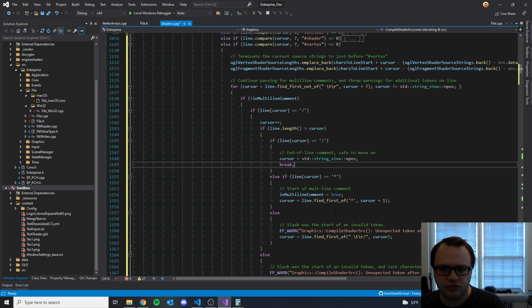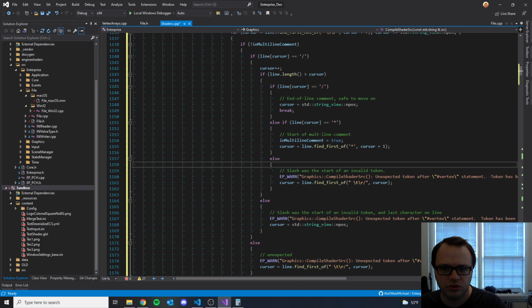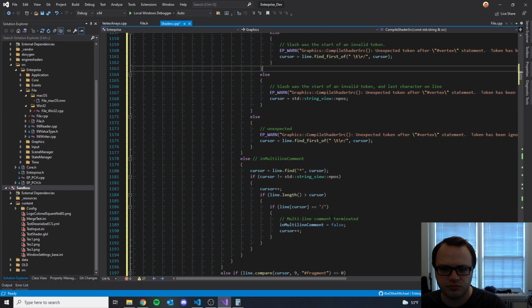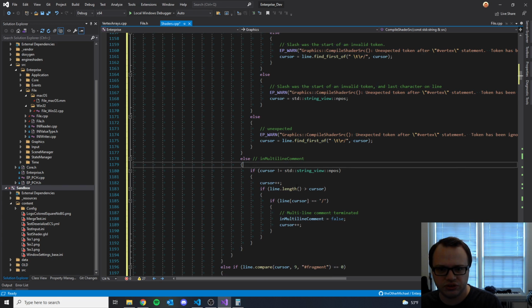Awesome. Else if start a multi-line comment, find first of star, else star was part of an invalid token, find the first not of, yeah, and we do this again. Okay. Else, I don't need to do cursor.find anymore because it's already searched. We already searched for the star up here.